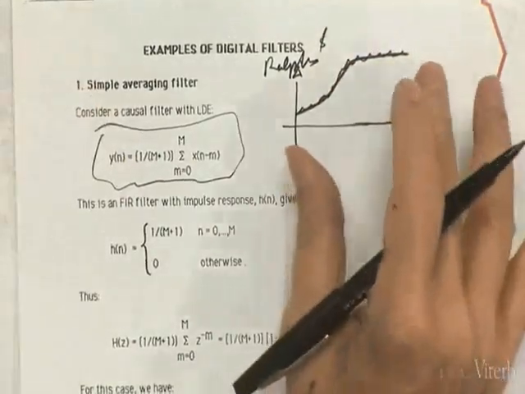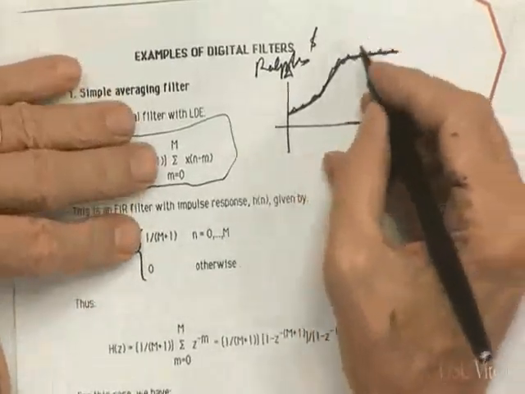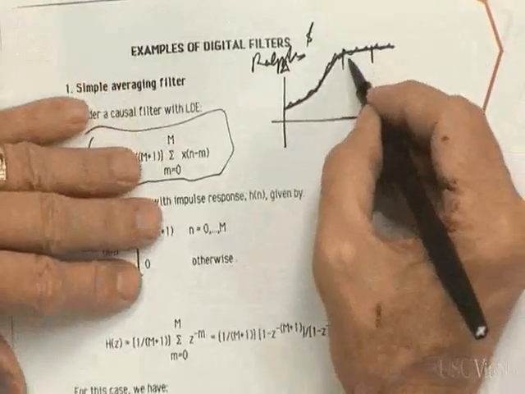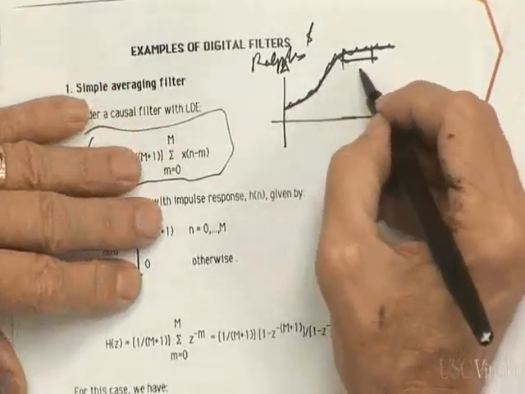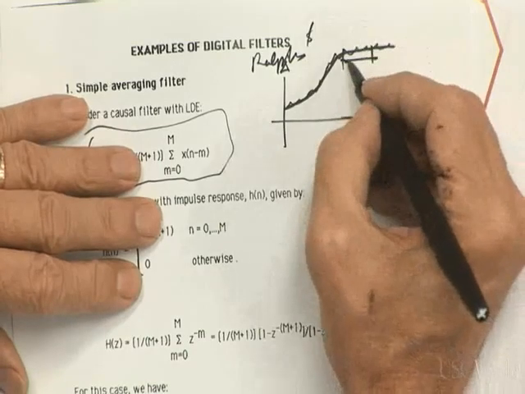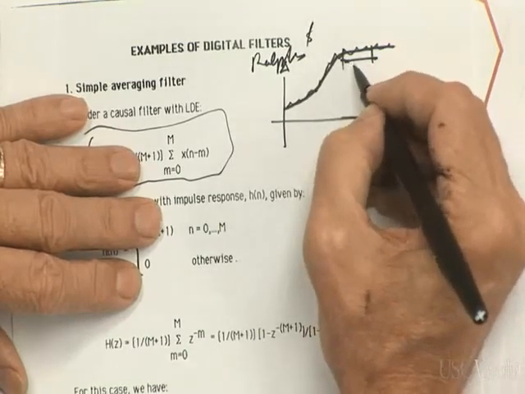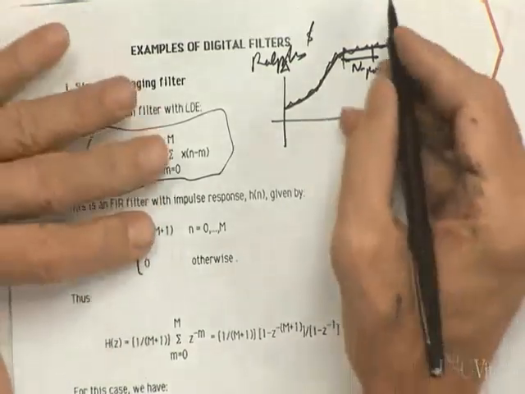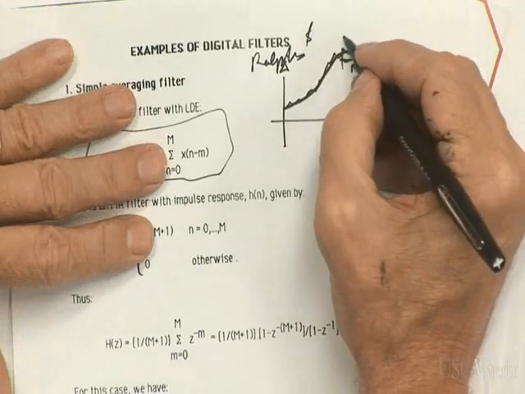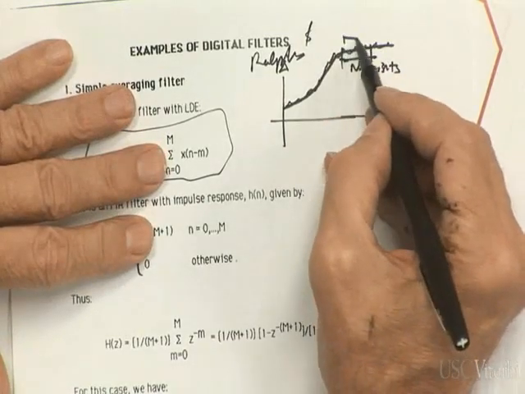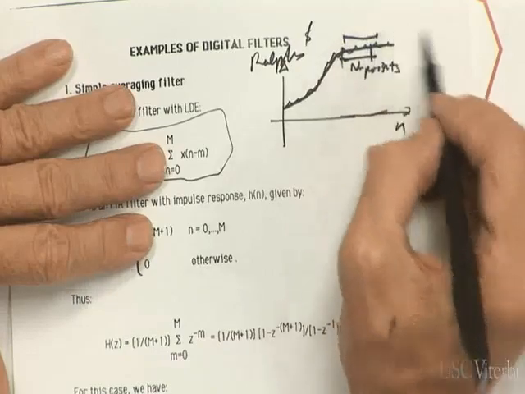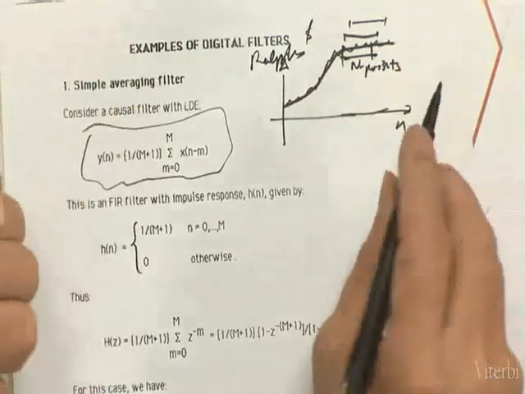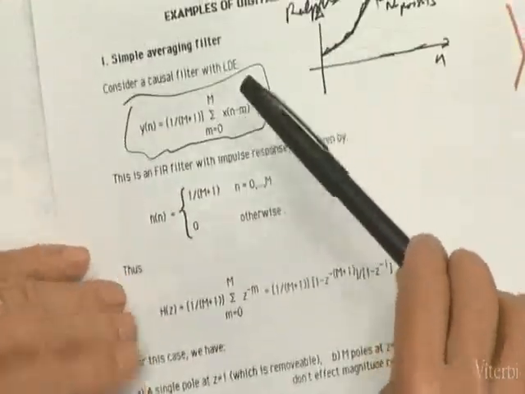Well, what you could do is you could use a running average. And by running average, you would take this many points, whatever that length is, it's up to you, and compute an average out of that. So average these points. And then slide this window by 1 point. And you get this window. So you're getting highly overlapped windows, and you compute the average over that. And then you slide it another point. Compute. That is a running average. And that's in the time domain.